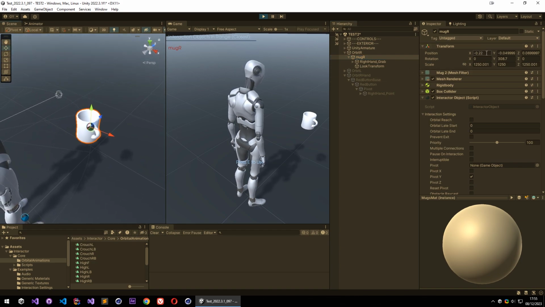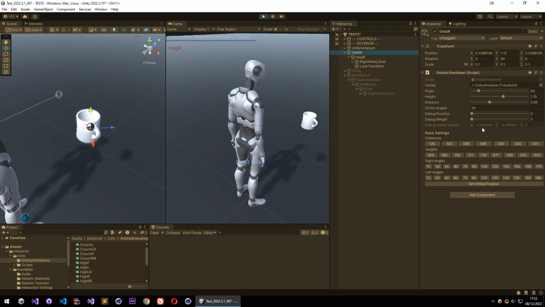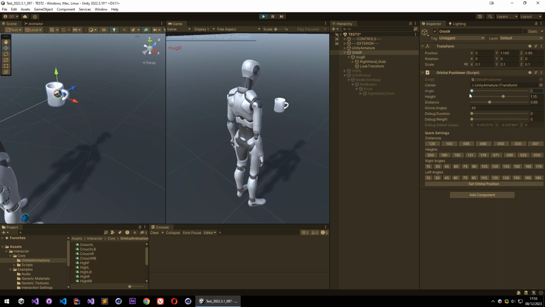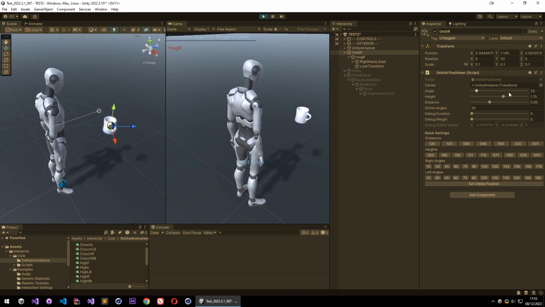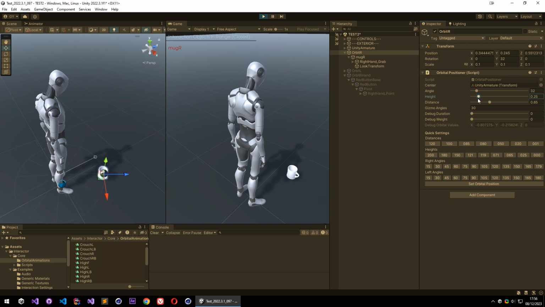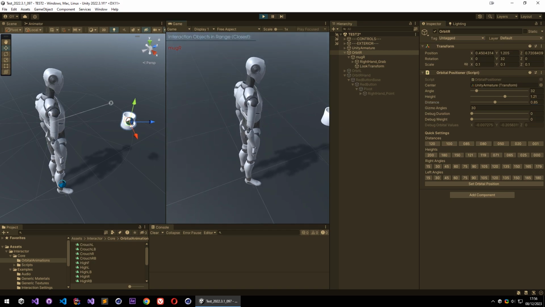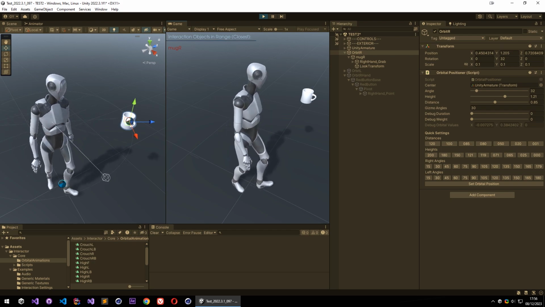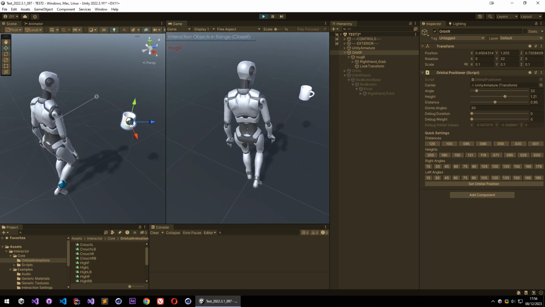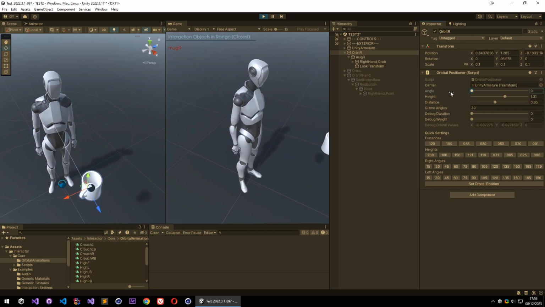It can be slightly different because this orbital positioner will move this object around you with the angle settings, or you can move it up and down, and you can adjust its distance. So you can play with these settings and see how your character can interact with different angles. So without a need to move your character, right? That's the main purpose over here.